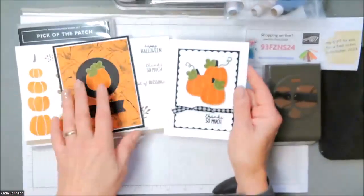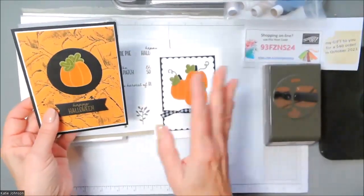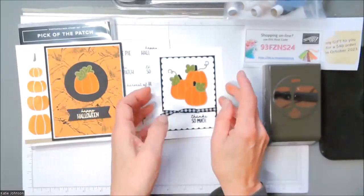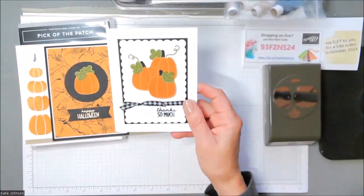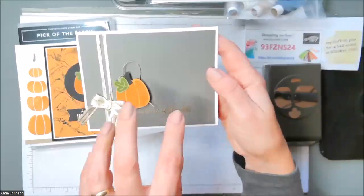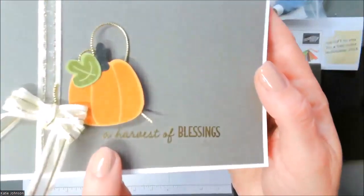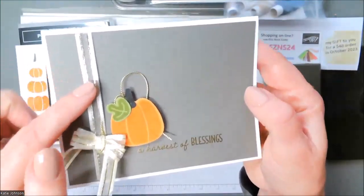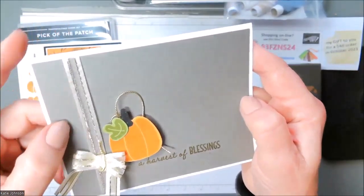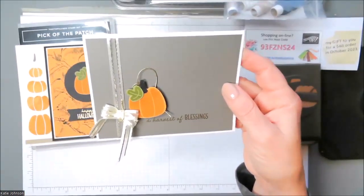Now, this one was kind of spooky in terms of the feel of the card because of this background. Almost looks kind of spider webby because of the texture that's in there from the embossing folder. This one is just kind of clean and nice with a whimsical pumpkin. And then I tried to go for a little bit more of an elegant feel on here. So I gave it this nice dark neutral background. This is Pebbled Path. And then I did some heat embossing in gold for the sentiment down there. And I pulled in this real pretty ribbon down here that's got a vanilla and sheer part in the middle, and it's got some gold threads in it. So I was trying to go for a little bit more of an elegant look on that one.